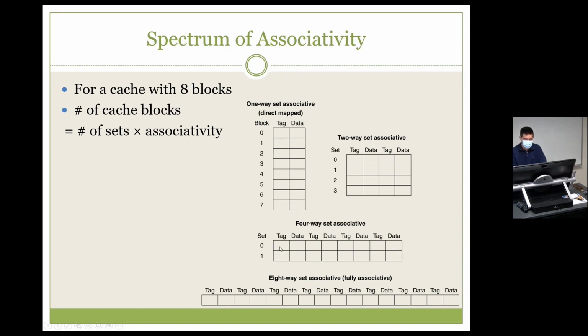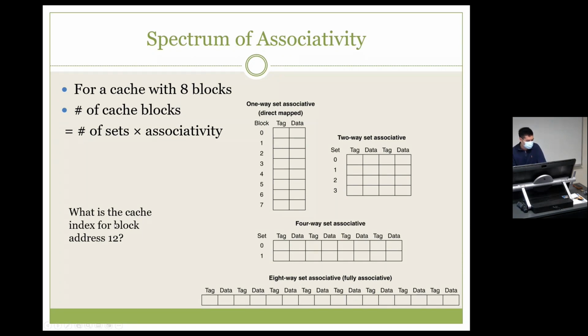And then here's four-way. This is tag data, tag data, so 1, 2, 3, 4, and there are two different sets. And then this is 8-way set associative. So there is no index anymore, right? And any data can go into any one of these locations.